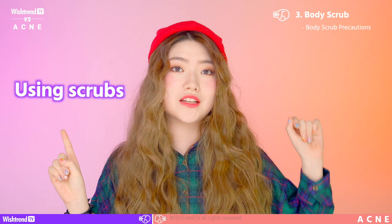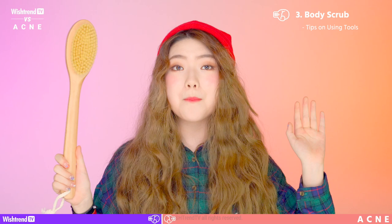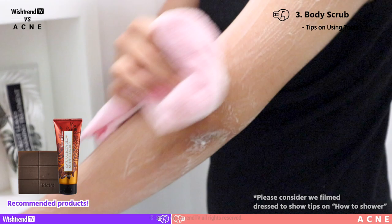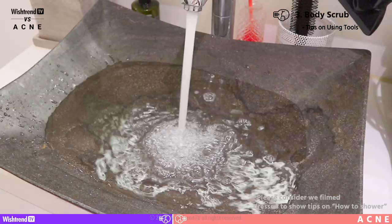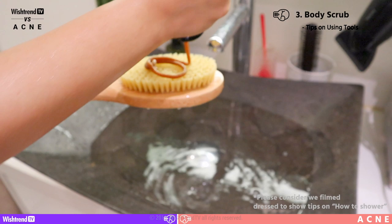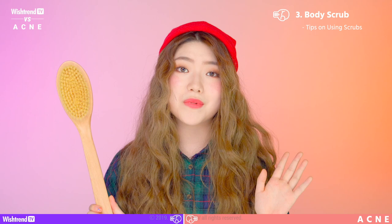There are three tips: using scrubs, using tools, and using skincare products. When using tools, we recommend a puff with microfibers or a soft body brush. If it's your first time using them, it might feel a little awkward, but it will successfully remove dead cells and germs between the pores — you'll see improvement if you use it for two weeks. Apply body soap on microfiber puffs and massage your body to exfoliate. It's useful to wipe out easily darkened spots like legs, feet, knees, and armpits. When using a body brush, soak it in warm water for 10 minutes, then apply your body soap and massage. For beginners, choose a nylon brush — nylon brushes are softer than cactus or pig bristle brushes, so you may feel less refreshed, but we still recommend them for beginners.